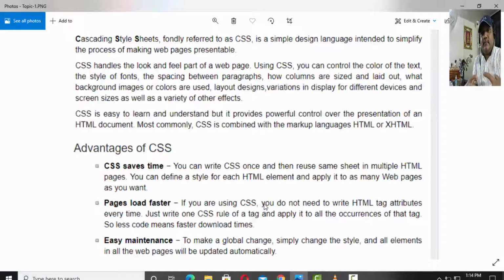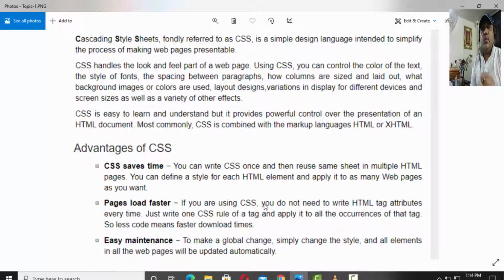So if the HTML contents are lengthy, the data packets will become heavier, and it will take time to get loaded on your machine and get the result.